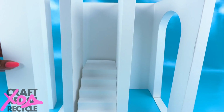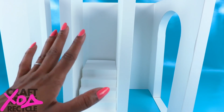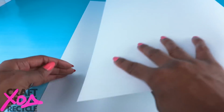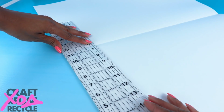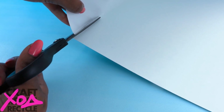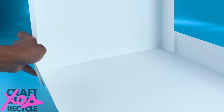But what do you do with all of these little pieces now that you have them? Storage is a thing. I take a piece of poster board, fold it in half, open it back up, measure over 3 inches on both sides, score the line, make cuts on the sides to the line, so we will be able to fold it up.